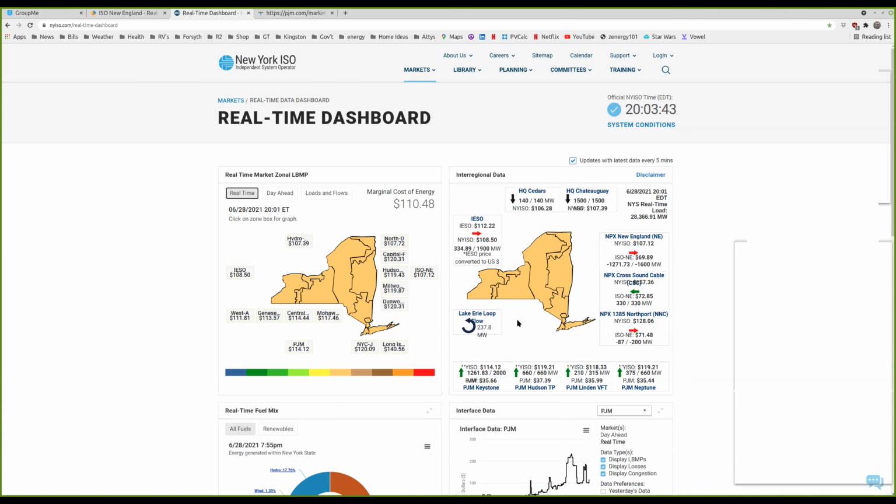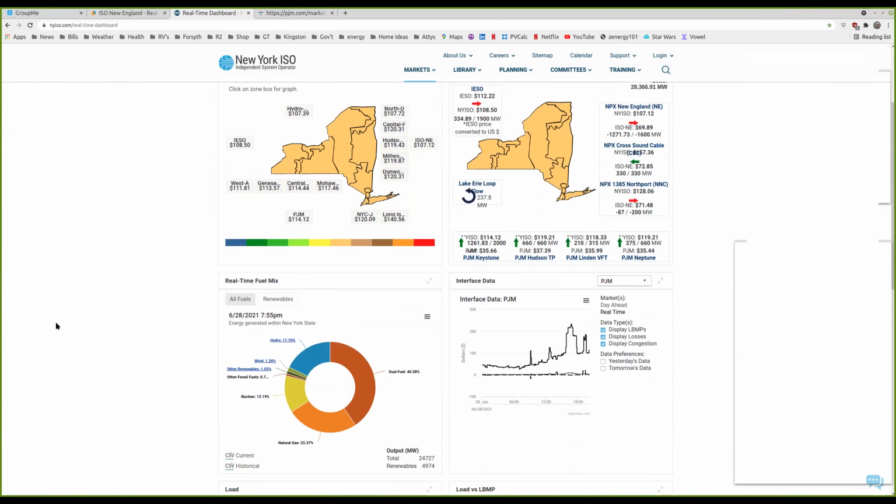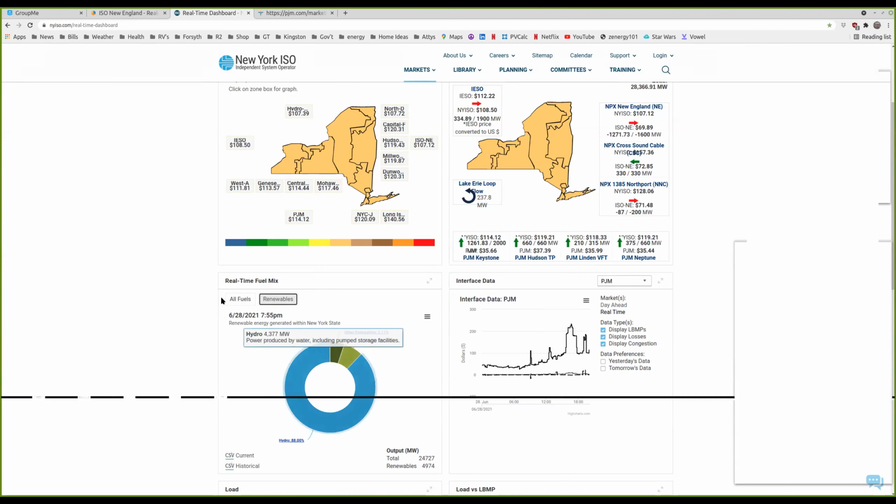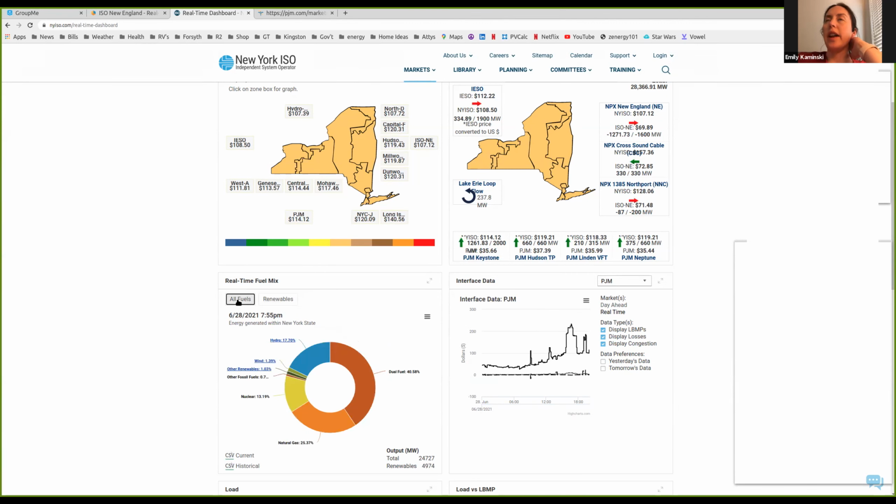I think it was like 95 in New York City today, and you can see they're pulling in power from almost every direction, except for New England, they're shipping power to New England. Oh, okay. I'm beginning to figure out the chart now. These are mind-numbingly complex, and you can dive in as deep as you want. You can get an instantaneous readout. See, most of New York's renewables is hydro. That's from Quebec. But they get a pretty good chunk from wind, 343 megawatts right now.